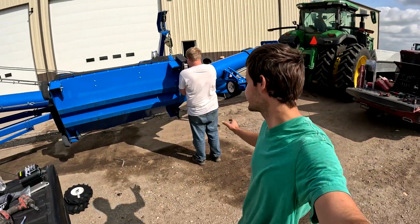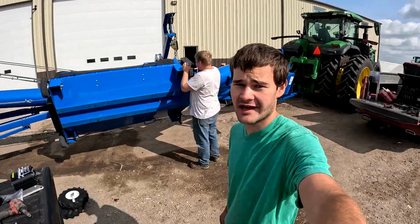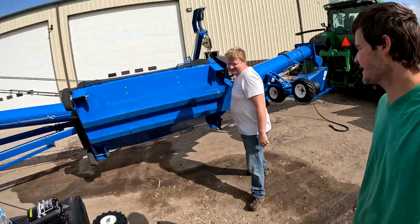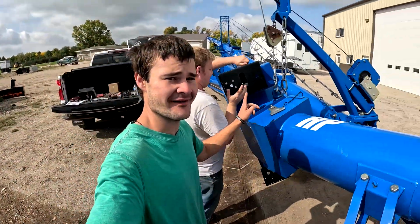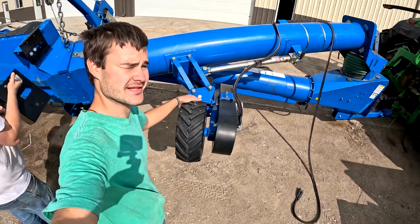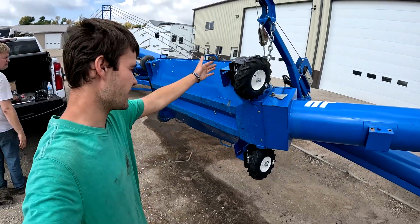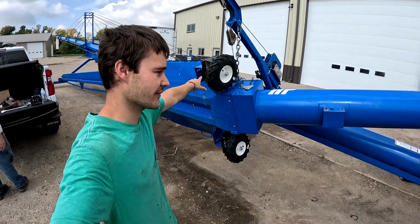After attempting to get this whole swing out auger installed, we discovered that we're all guys and we suck at reading instructions, so we're just kind of winging it. Their instructions aren't the greatest though either. So far, we think we have that mounted on backwards, and we're trying to take the old swing out off. That's locked up and doesn't move. We got the tires mounted, and they're at an angle, but they don't tell you which one goes where, so you just have to trial and error and figure that out.